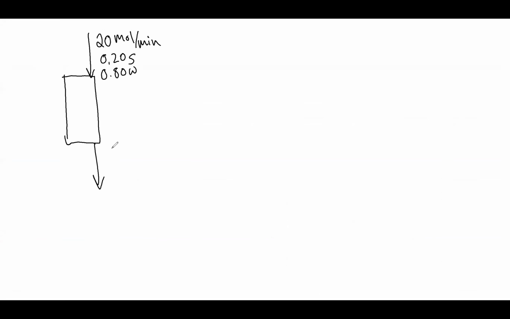Okay, let's draw our stripper. Our inlet molar flow rate was 20 moles per minute. The concentration was 20% S, 80% water. And it was specified, we don't know what this flow rate is quite yet, but we do know that the composition is 0.02 S and the other 98% water.